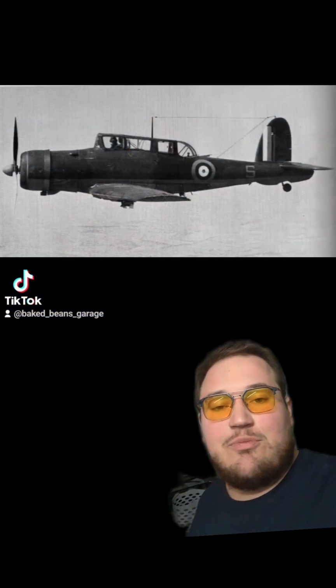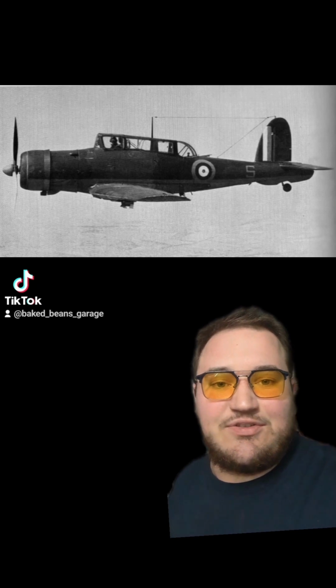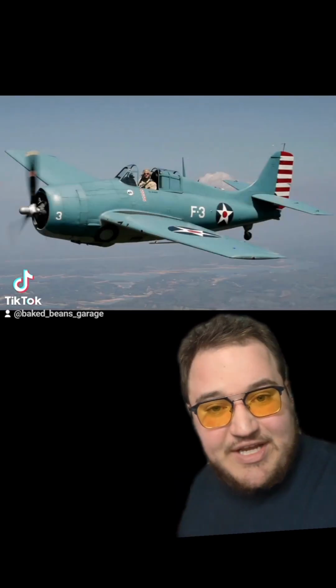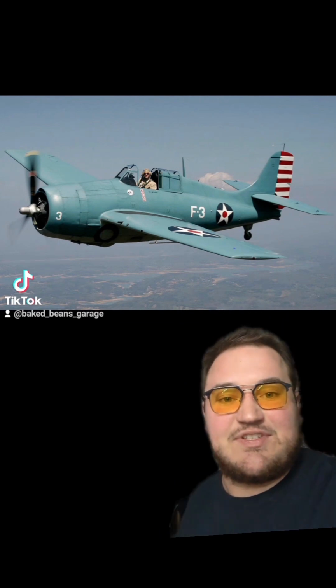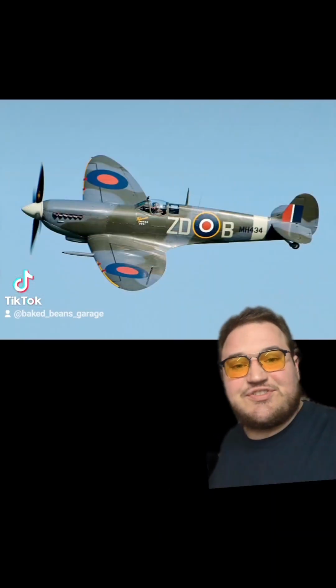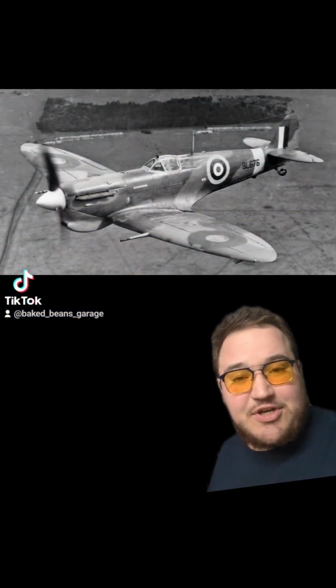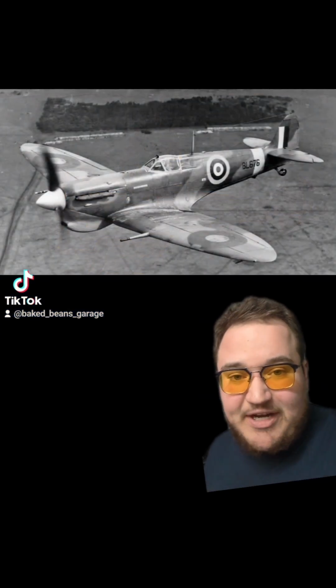At the beginning of World War II, most of the Royal Navy's fighters were outdated two-seaters, and they very much needed something new. But they couldn't build something new because the Royal Air Force had priority, and they couldn't buy the US's planes because they had enough to deal with. So the idea was to just take Spitfires and put them on a carrier. And that's where we get this, the Seafire. And that's pretty much all the Mark I and Mark II Seafires were, a Spitfire with an arrestor hook.